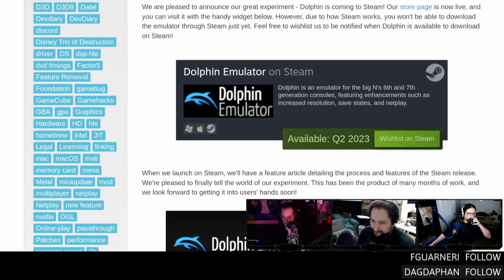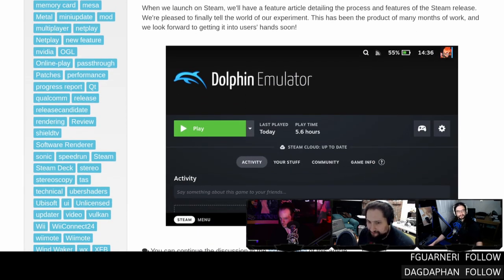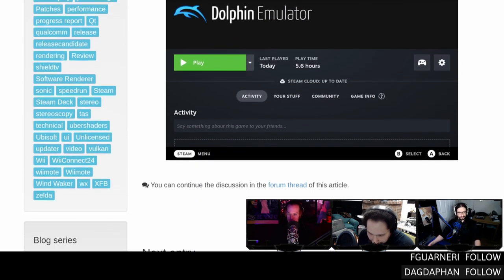They say it's going to be coming in Q2. They will give us more information about the limitations of Dolphin, and the process and features of the Steam release. So maybe we're not getting a full-featured release on Steam.